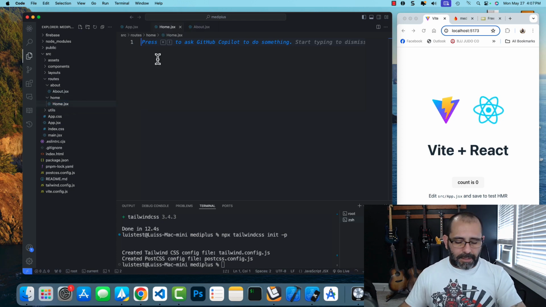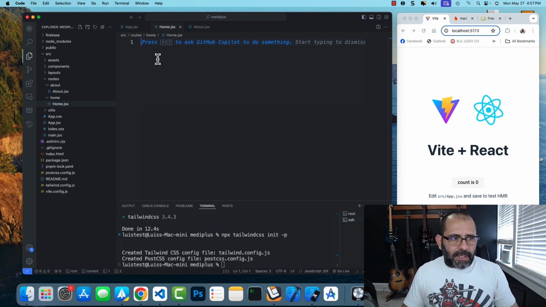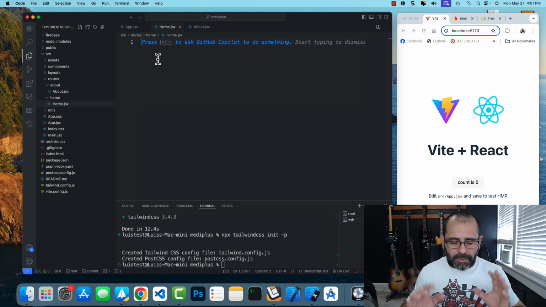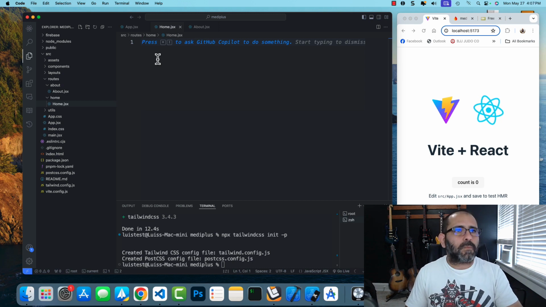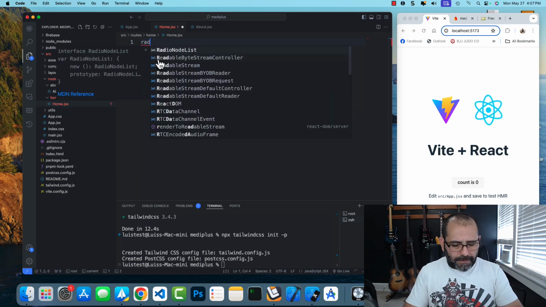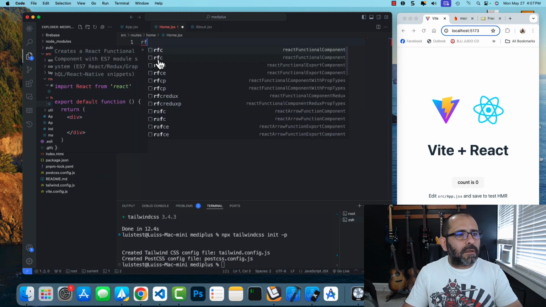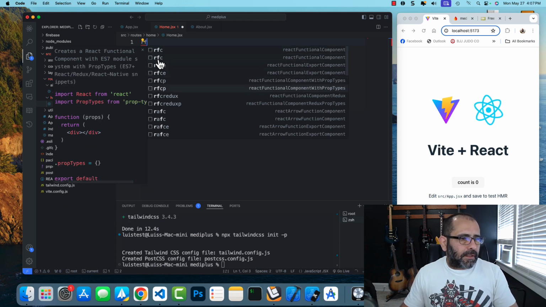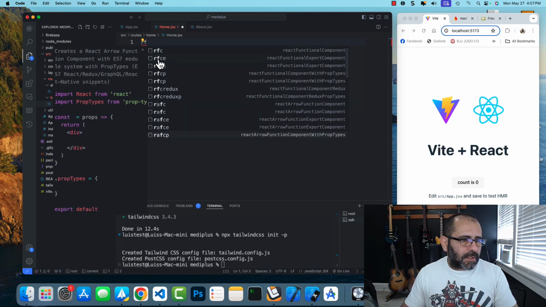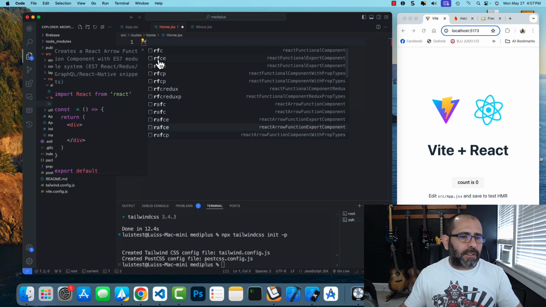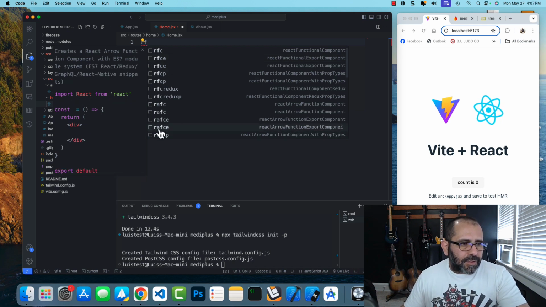Let's go to the home. And now here's a nifty trick. I don't remember how I got this, but I think Visual Studio already has it built in. RFCE, is that right? React functional export component.